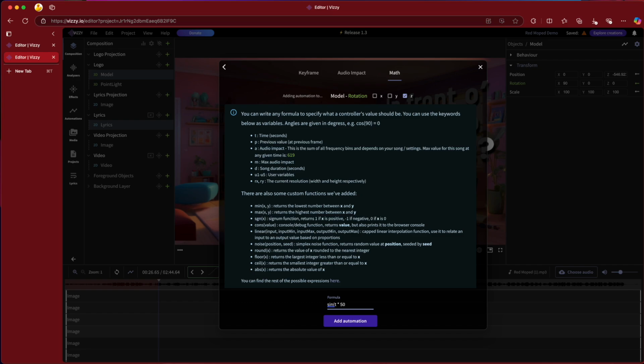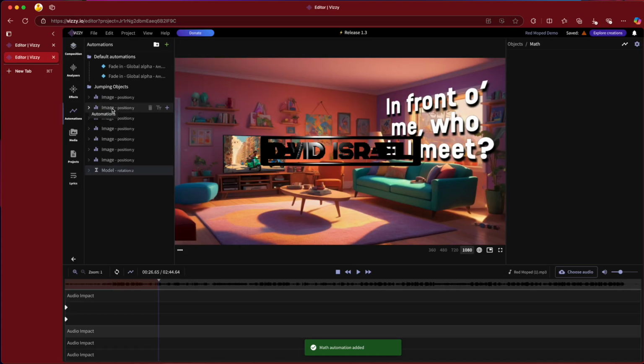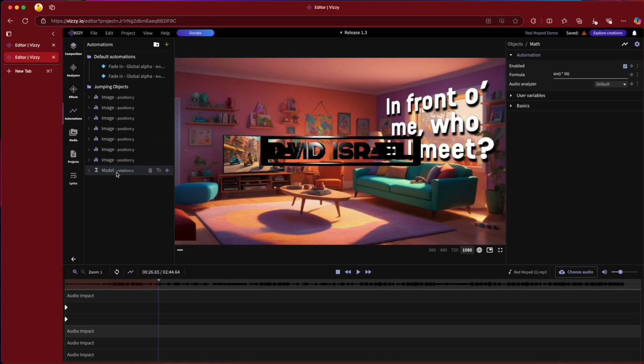It'll take forever to actually achieve the oscillation unless you amplify it in some way. So let's watch and see what this does. We added that automation. We're going to go over here to the automations tab. We're going to choose the model rotation Z. We're going to expand the basics tab here, and there's this really handy viewer that shows you the output of the formula that you just did. And we'll watch and see what the model actually does.